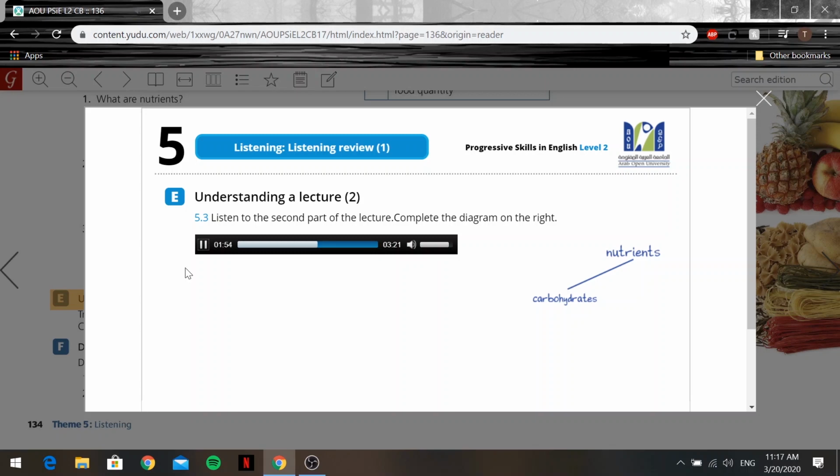Right, so we have classified the main nutrients and seen their function in the body. Let's turn now to the key question, where do we find the main nutrients? Firstly, carbohydrates. These nutrients are found in food like bread, pasta, and rice. There is protein in meat and fish. There's also protein in cheese. What about vitamins? A fruit, like apples and oranges, contains vitamin C. Eggs have got vitamin D in them, and there's vitamin E in nuts. Next, fats. Meat and fish contain fats. There are also fats in products like milk and cheese. Finally, there are minerals. We find minerals in many foods, but particularly in milk, meat, and eggs.